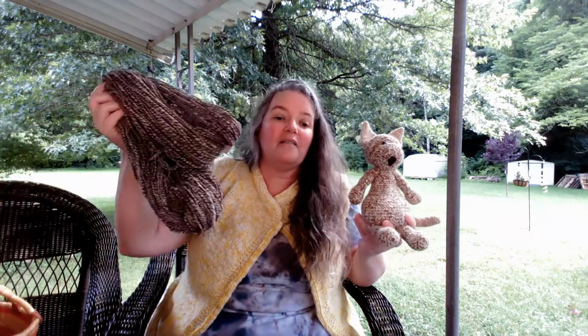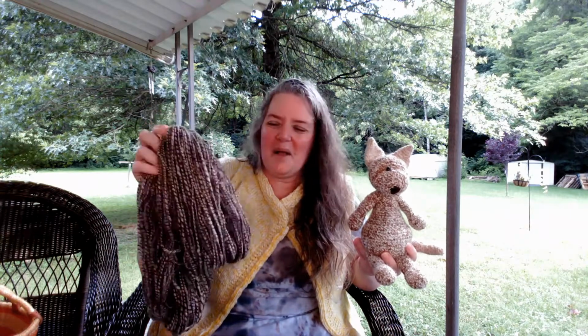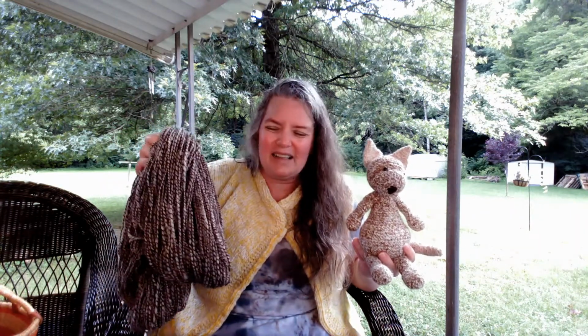And now I'm ready to take a couple days break from spinning and get ready for the Summer Olympics and the equivalent Ravelinics Summer Games of Craft that we have. I am looking forward to that. I will probably not tackle too many projects, but I am sure something like this little guy, maybe out of this yarn, will get made during that period of time. I certainly see something like that happening.